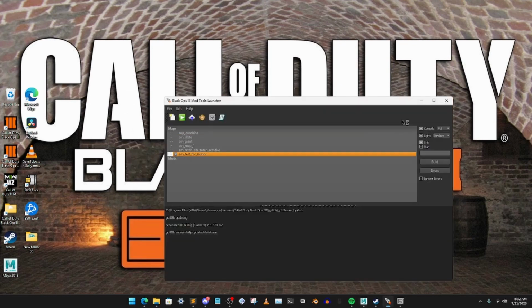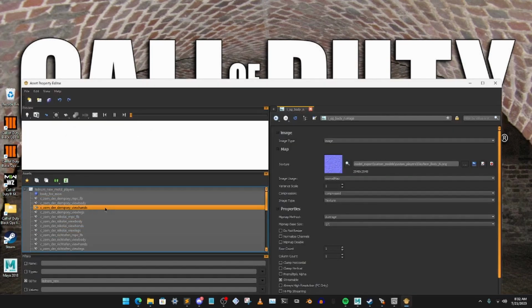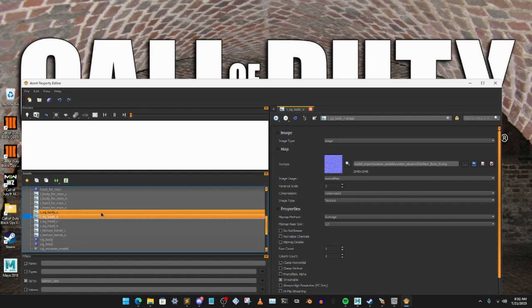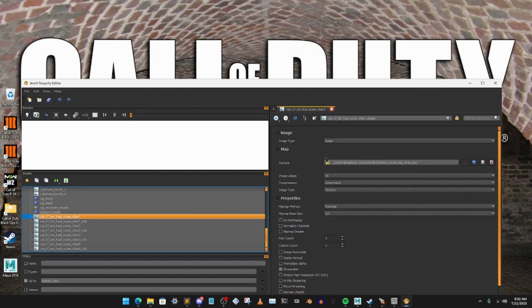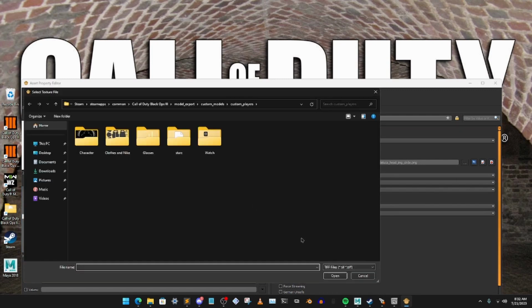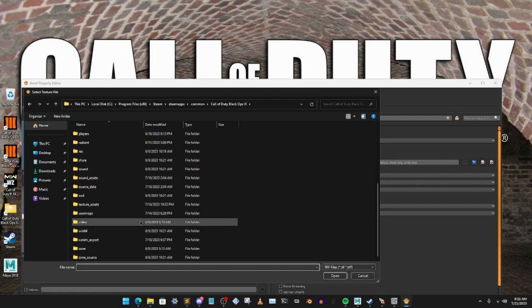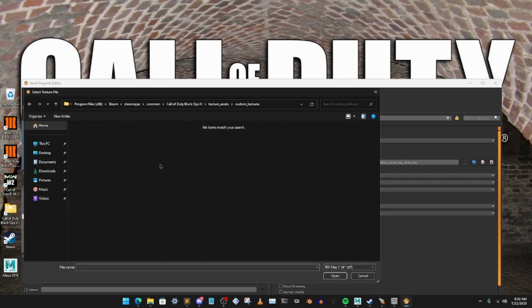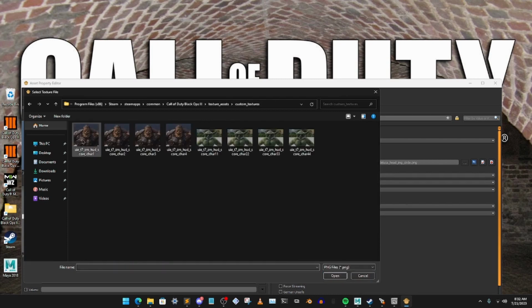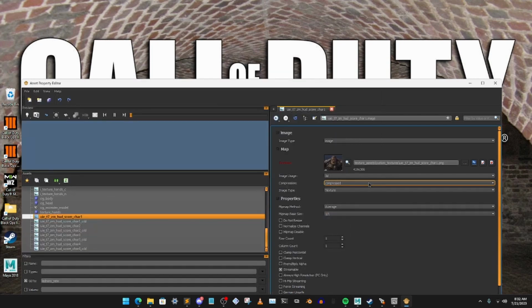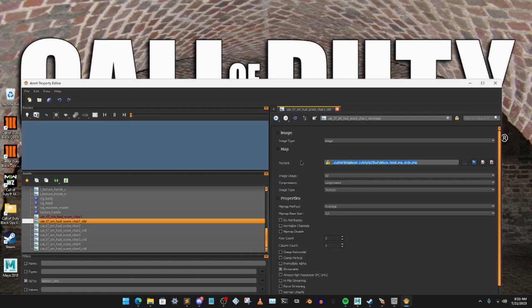Now you need to open up your APE again. Now we've got all of them inside the models and the textures and everything. Now you need to come down over here and put your pictures in. So the first one, go back to chord, go to textures, custom textures, and then PNG, and then we'll click on the first one. Now I'll suggest you copy that, go to this one, paste it in there. And the best thing you could do actually is, instead of picking the 3 dots, just paste it and then just change the number.